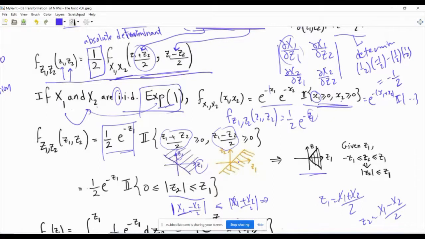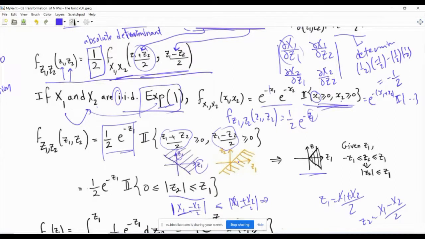So the fact that our PDF is in this region makes sense in terms of what we are doing. We are taking the average of two non-negative random variables, taking their difference divided by 2, and so this is what we should have. But my point is that, rather than thinking like this, you take x1, x2, and then you can just follow your nose and use the indicator function. The indicator function will lead you to the correct region.